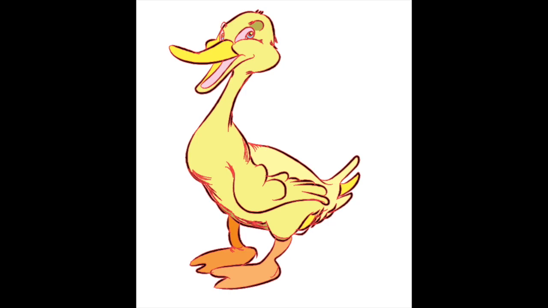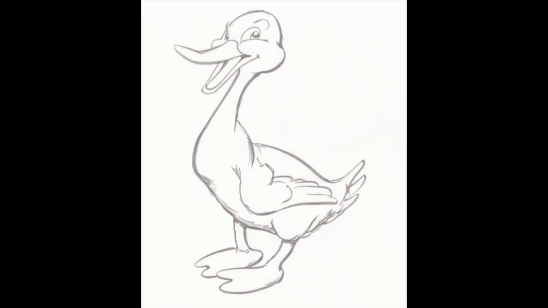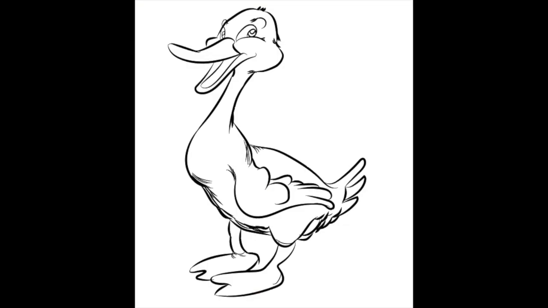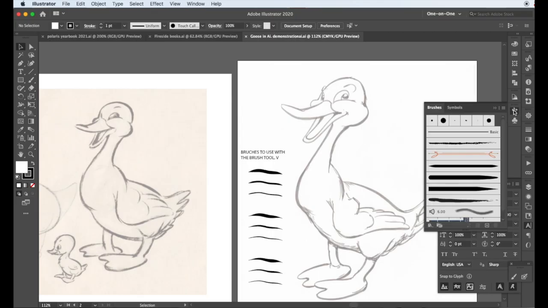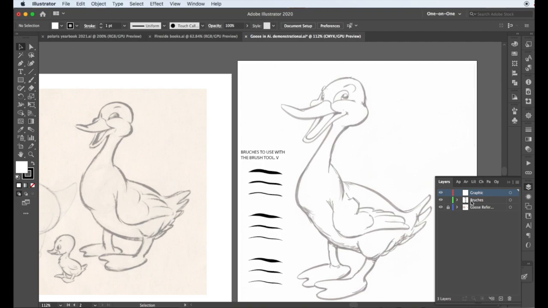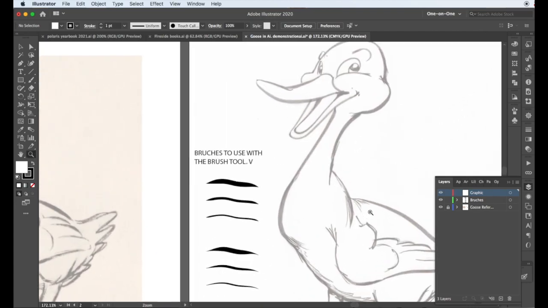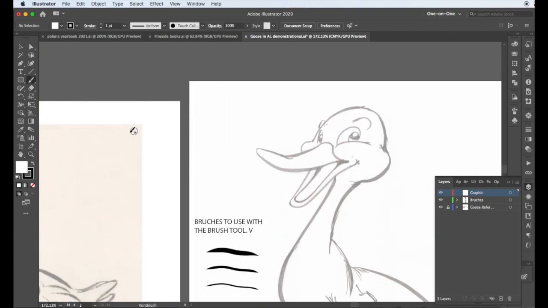This is the finished part just with live paint, just some basic layout colors. There's the image from the drawing, and then here it looks like with the ink on the brush with the stylus palette. And so there is a file that has the image and the brushes panel.